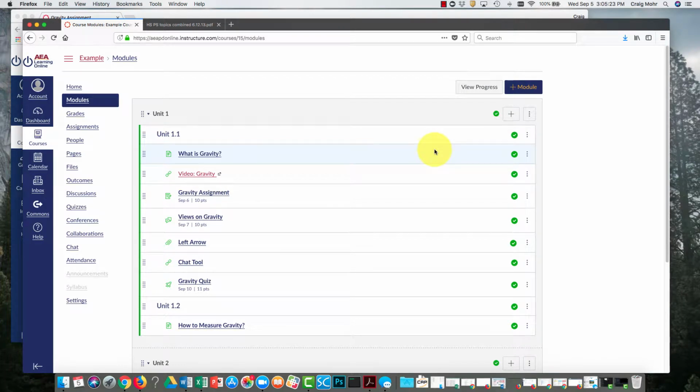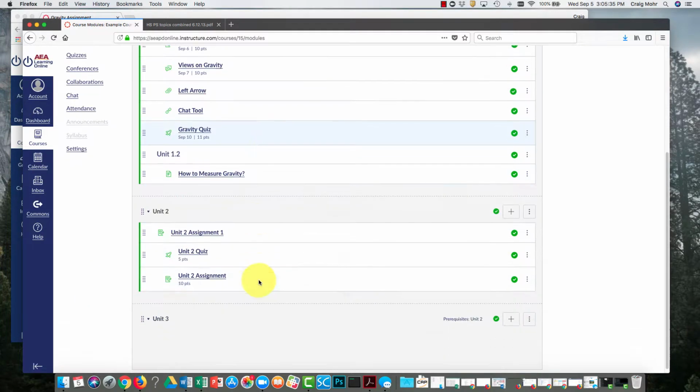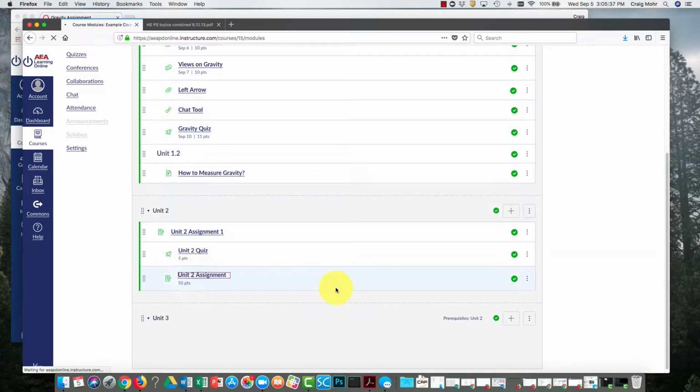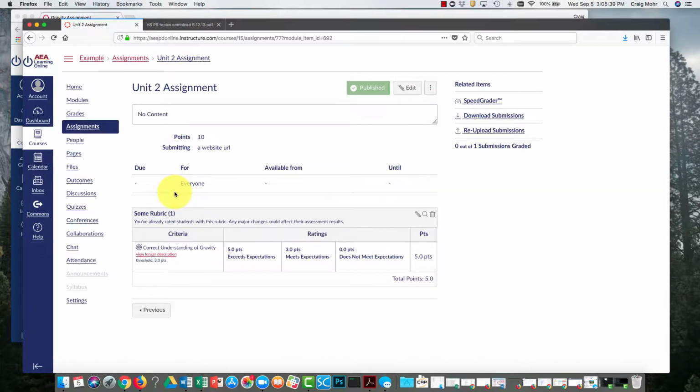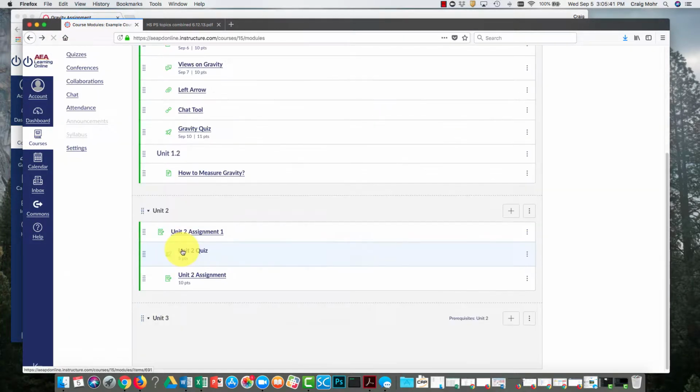All right, so here we're going to create a rubric, and we've already done this with outcomes. If you've watched those videos, we created an outcome and then linked the outcome to the rubric and created a rubric from the outcome. So we've already done some of this, but let's go down here to assignment 2. Let's grab a different one, actually.